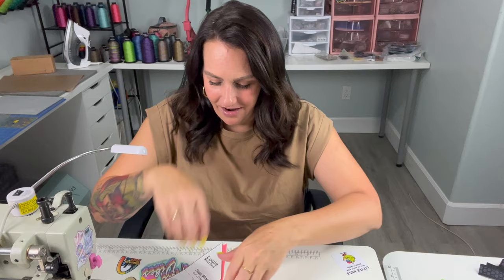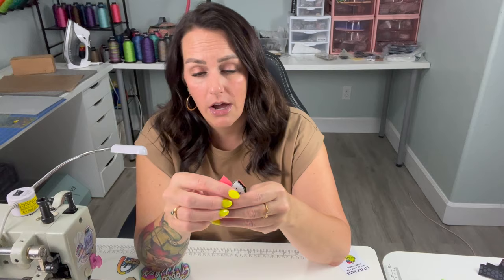All right, and then I have my strap wings. You should have two of those. And my zipper flange, however you wanna say it. You should have four of those, two exterior, two lining, and they need to be mirrored.